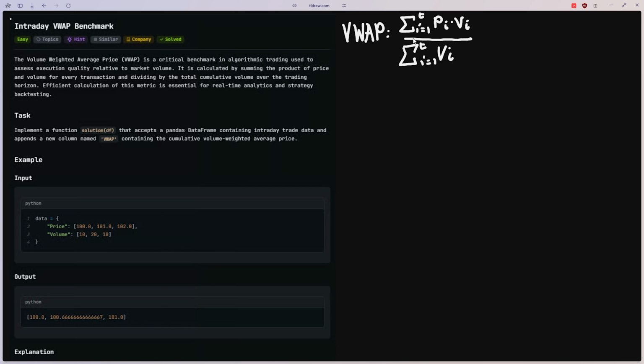So we're trying to use this formula with the price and volume that's input in the data frame, and we're supposed to add a new column called VWAP that contains this new formula that we added. So how do we do that? Now we have the price written out, and let's write the volume out. Now we have the price and volume written out. All we have to do is use prices and volume in their specific values and return a new column that allows you to get the VWAP.